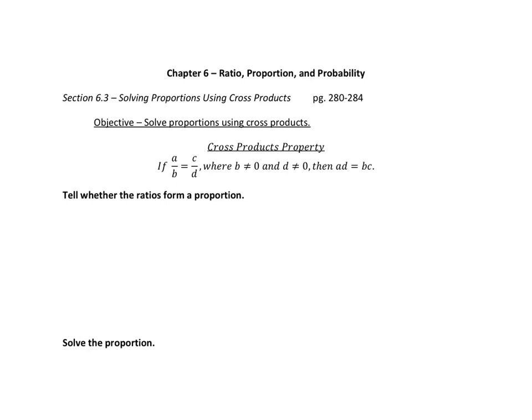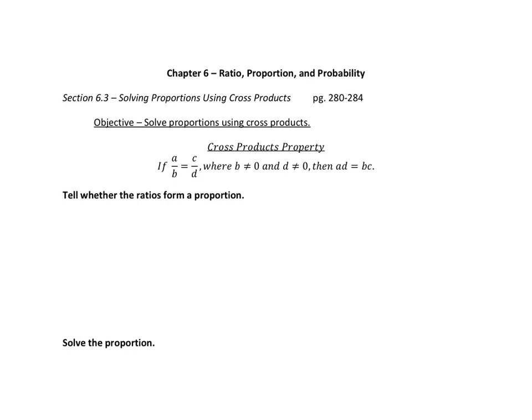Under the objective there, it shows you what the cross products property says. It sets up this proportion, A over B equals C over D, where B does not equal 0 and D does not equal 0. That's just saying that if B is 0, then that whole left side of the proportion is going to be undefined, so it's not going to work. So it's ruling out that possibility at the beginning.